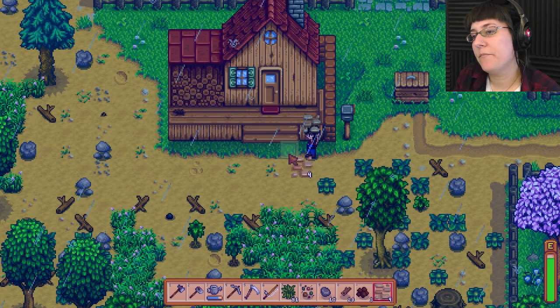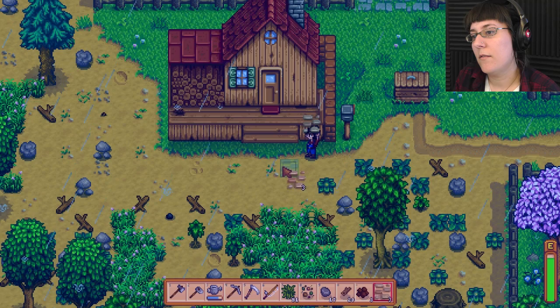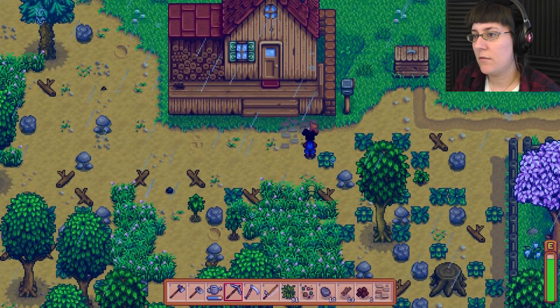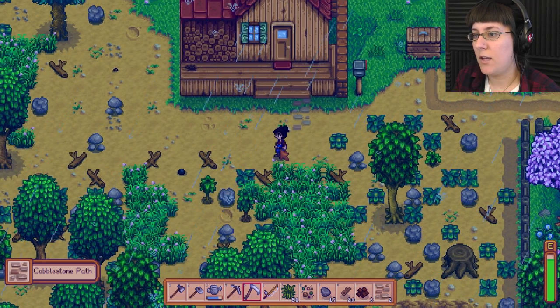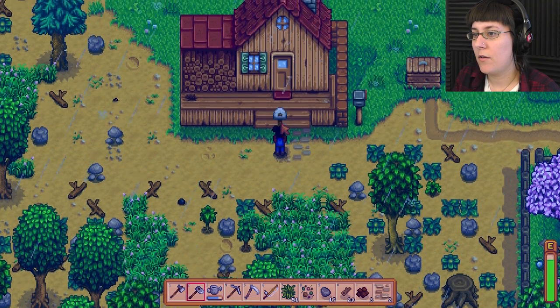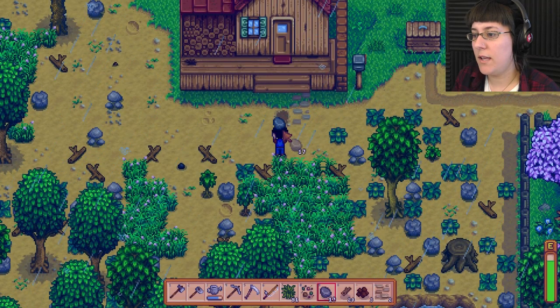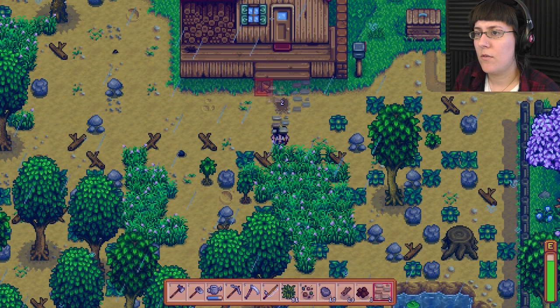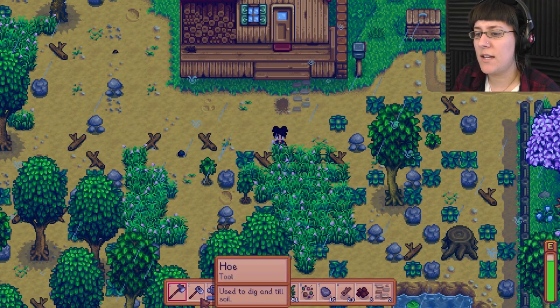Do I want the cobble? I don't want. Maybe. Why can't I place it over here? No! That's not what I wanted. Can I undo this? There we go. Okay, here we go. Do I need to till the earth so it's ready? Why can't I put a cobblestone path right here? Why not? I don't understand. That's okay.